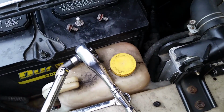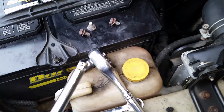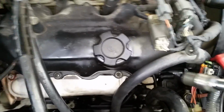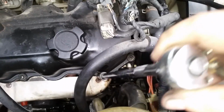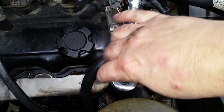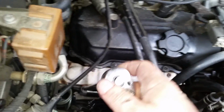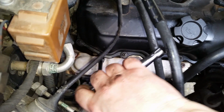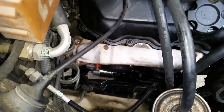And for those, I like to go ahead and use a long 9-inch wobble extension and a 10mm ratchet, or a 10mm socket with my little stubby 3/8 drive ratchet. So let's get to it. Okay, here we go. Now the reason I like the wobble extension is because it gets around this valve cover fairly easily right there. And you can just loosen it up and get down here and get on this one right here and loosen it up, and then pull them out with your fingers if they're loose enough.